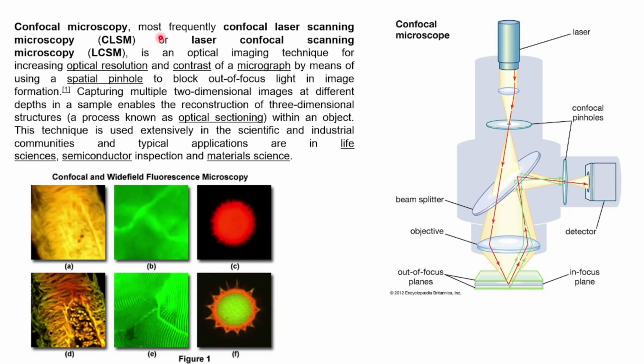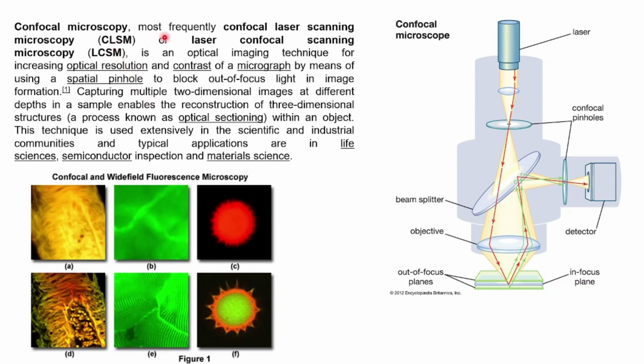The next is confocal microscopy. According to me, it is one of the most important microscopy techniques required for biological samples. If you are a biology student, doing molecular biology or microbiology, you have to do confocal microscopy. Why am I saying this? You can see the difference in these images. The same image is shown with a wide field fluorescence microscope and with a confocal microscope. Why does the confocal microscope show such clear images? There's a reason behind that, a logic behind that.